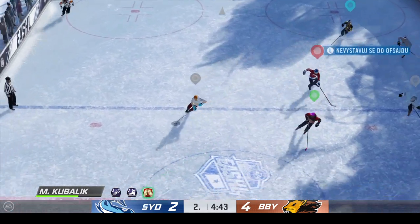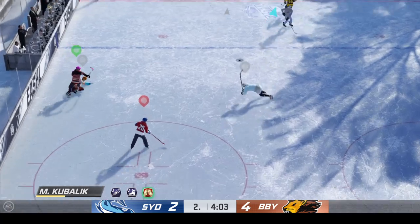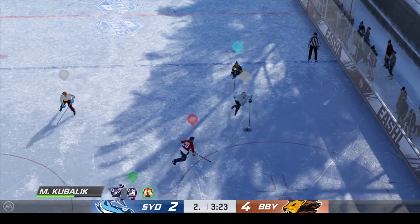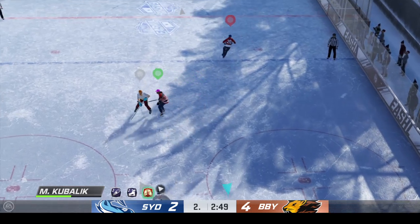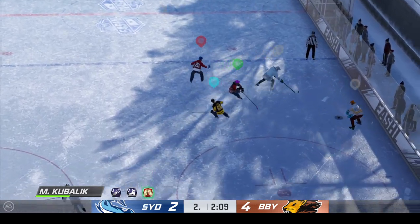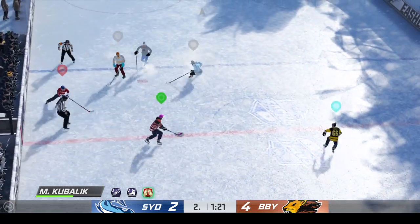Moves the puck along the half wall. Takes it across the blue line. Slides the puck down low, and that's picked off in front — intercepted. Quick pass to Datsouk. Here's an odd-man rush. Pass from point blank — how do you miss that? You're right in the scoring zone and you don't even test the goalie. Quick feed to Cappy — a chance in front. Stones him. No room for the shooter. The goaltender snuffed it out.